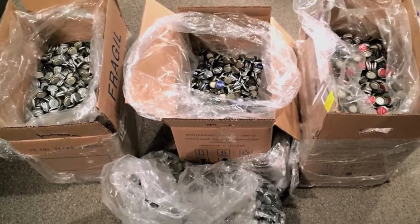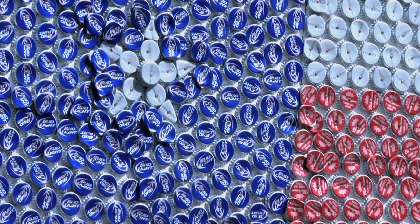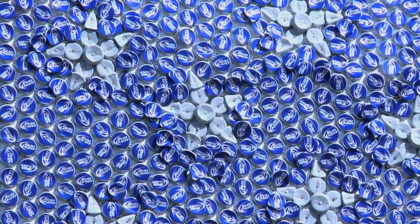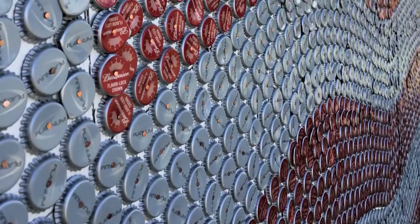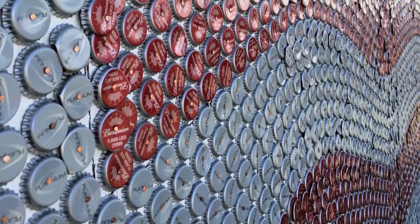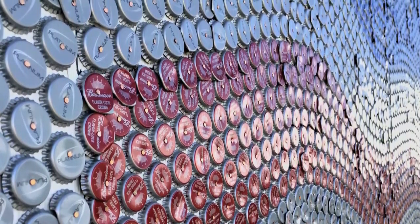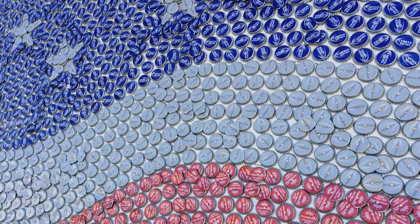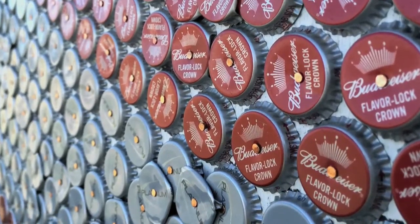When 28,000 caps arrived at my house in three boxes, I had the red regular Budweiser, the metallic blue Bud Light, and the grayish colored Bud Platinum. Initially I didn't love the gray because it felt like it wasn't going to pop as much. You don't know how the colors are going to interact once you've got thousands of caps. It turned out the gray was perfect — it gave it a very aged, patinaed, and classic look. It had way more historical persona, which was beautiful. It was a lot gentler of an image, which I think can be important with something like a flag.